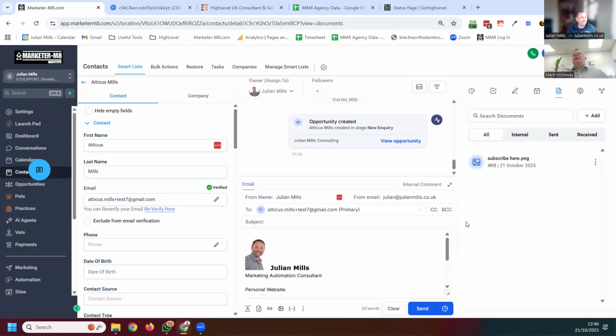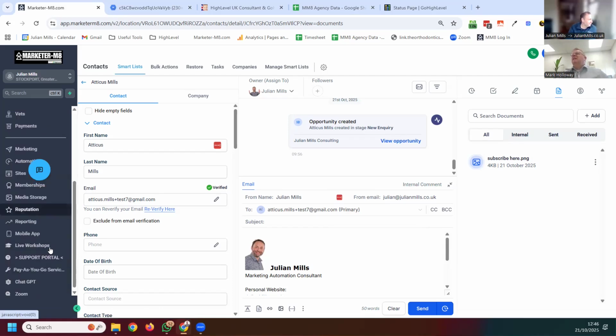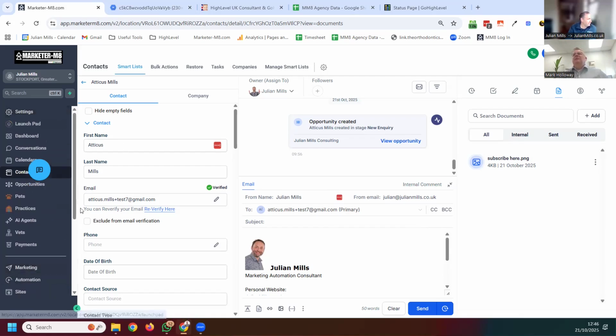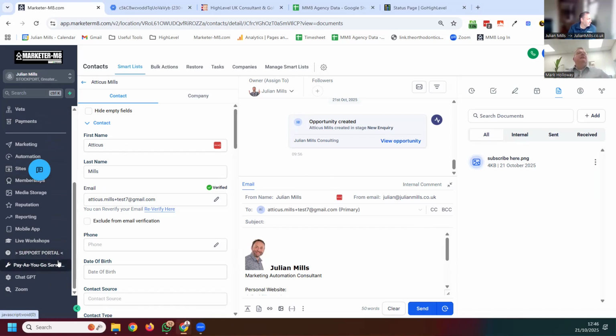Yeah, I can't associate, can I? No, it's just one of those things. Because you were saying that if you go to opportunities and you can create a custom field. Yes, if you go to these settings, you can create custom fields, can't you? But instead of associating it to the contacts, you associate it to the opportunity. Okay. So if I go to settings, and I go to, yeah, I'm in there. That should work, shouldn't it? Yeah, that'll work, wouldn't it?